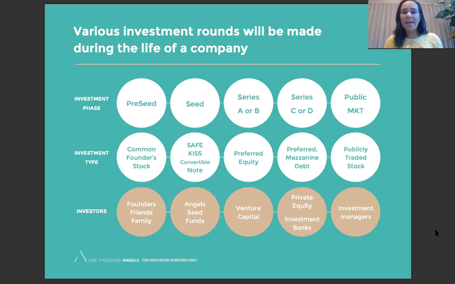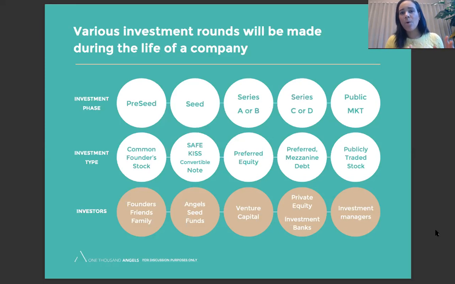But a lot of this is based on what the company has actually accomplished, as well as just market forces. So for a seed round, the typical investment security that you're going to see being used, and a seed round is usually around $1 million of capital raised, is what we call the SAFE, which is a simple agreement for future equity. Losing in popularity, but a very similar document, is also the KISS, which stands for Keep It Simple Security.